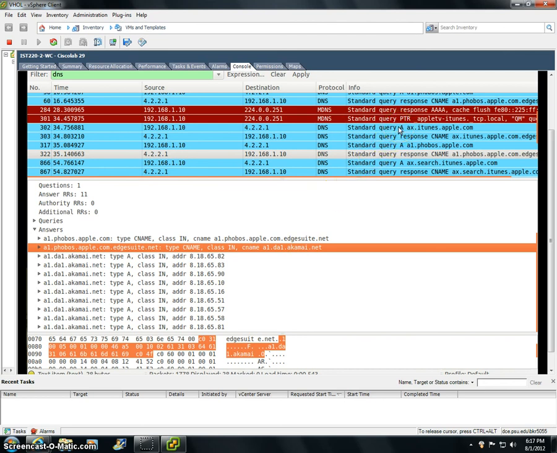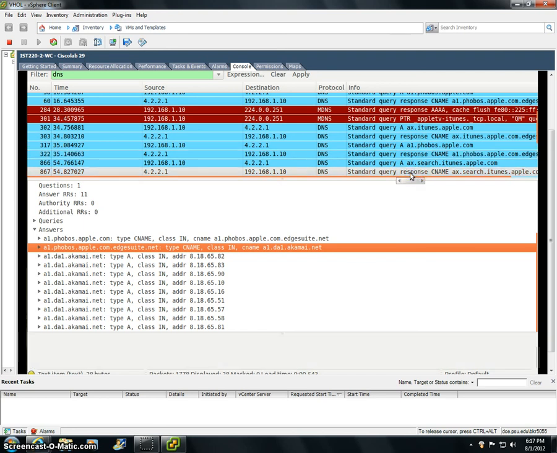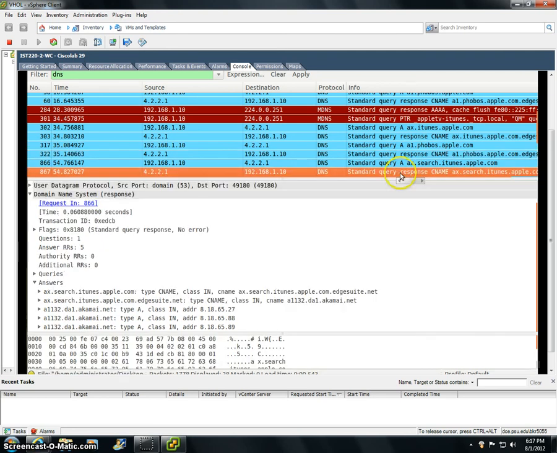Again, go back up to the first pane and find the search query, which is right here, and the one right below it is the response. The answers tab down at the bottom under DNS is open because we had it open from the last two.